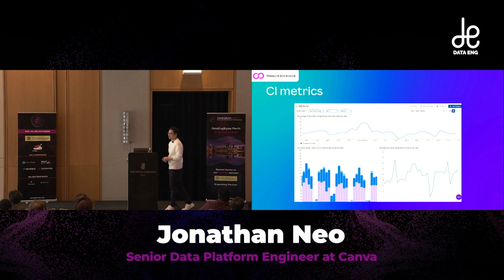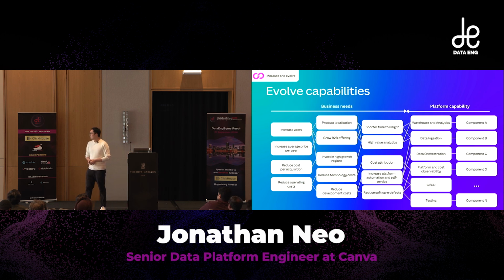But metrics are not just great for these things. Measuring the platform performance isn't just for operational purposes. We can measure the platform to help us understand and think strategically about what we want to build next and what we should focus on next. So I want to talk about an example where one of the strategic initiatives that we took was to try to reduce time to insight.